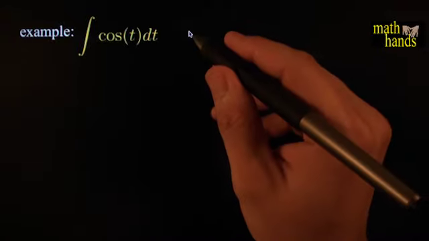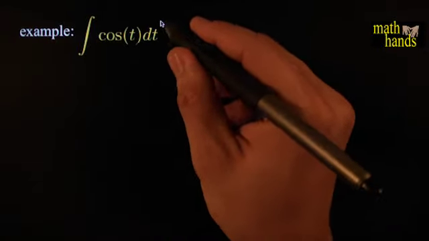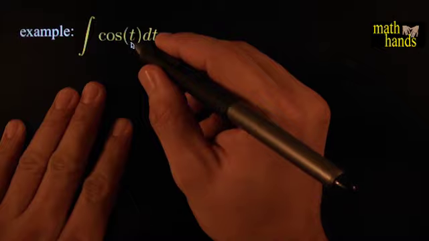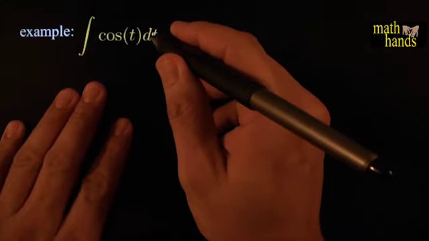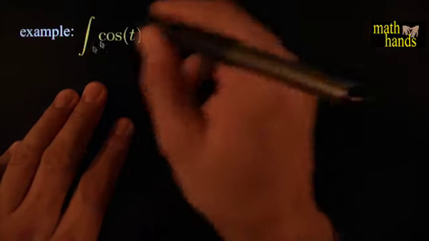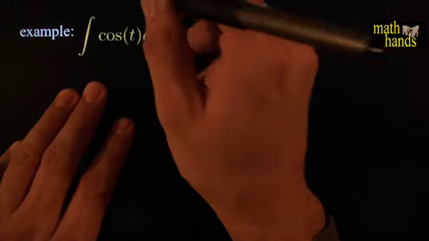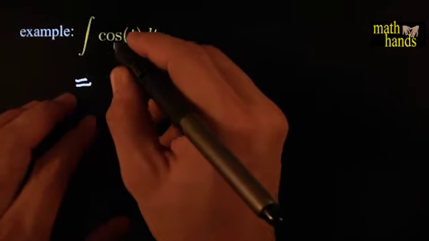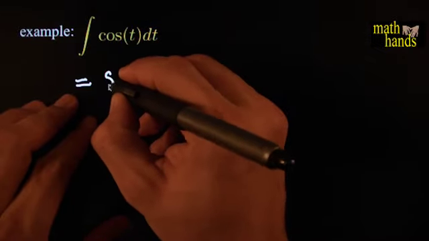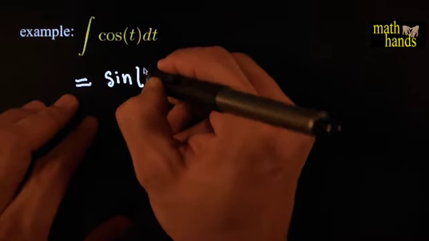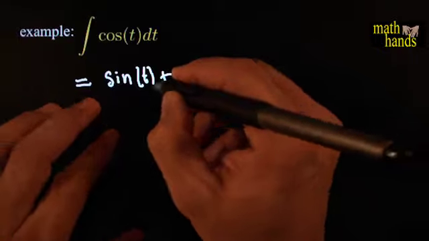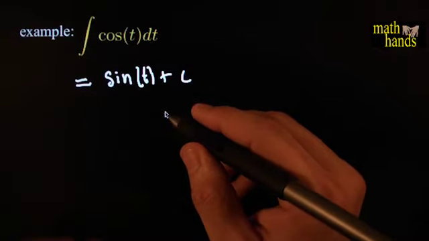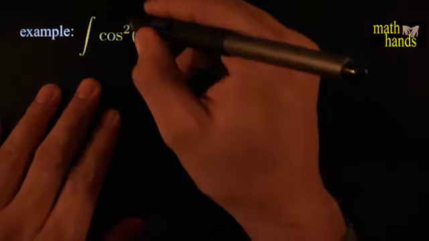Alright, let's get started. So let's start off with something really easy. This one, we said it's really a basic one. There's not much to it, so this would be an easy way to start to review here. We're trying to find a function whose derivative is cosine, so that would be sine of t plus a constant. The derivative of sine is cosine t. There, you're done.